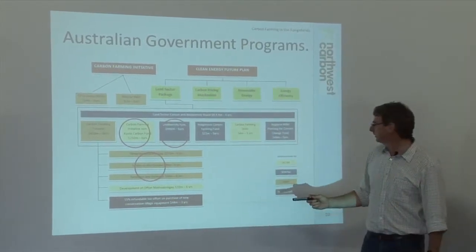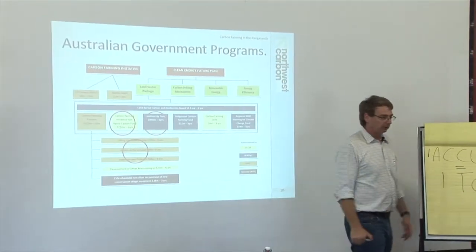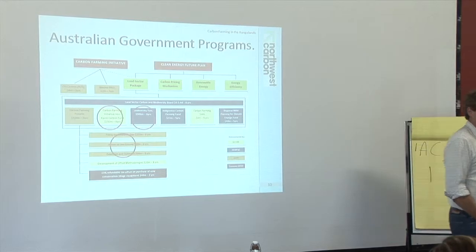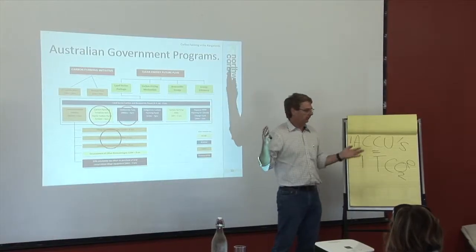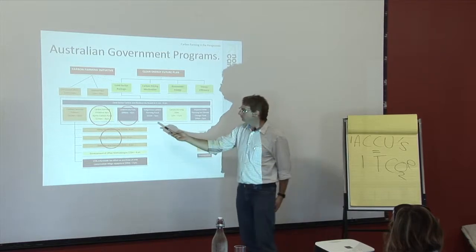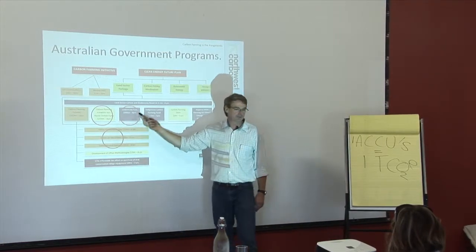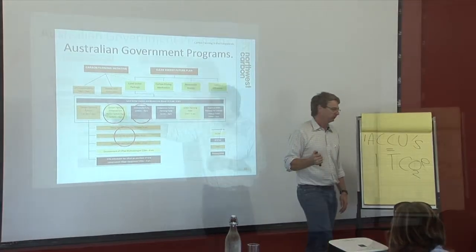This is really significant. This one's a biggie, Biodiversity Fund, $946 million. Now it's a biodiversity fund. You can read into that, it's a land management fund. They were paying for things like, in the first round, weed control, fencing, erosion management, fire management, all the sort of stuff that you guys need to do on a daily basis. They're going to do calls for that over a 6-year period. They put them out every now and then. They've just put another one out.